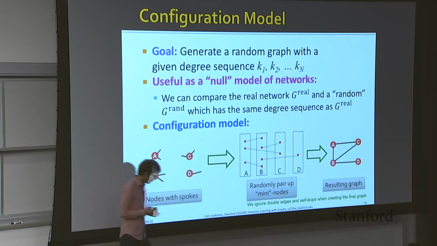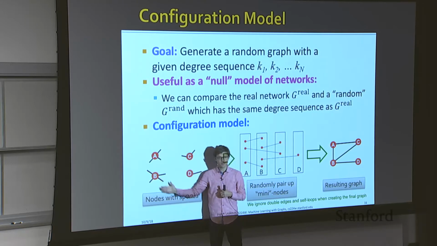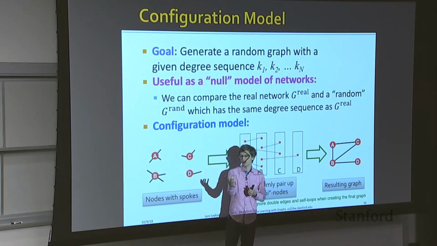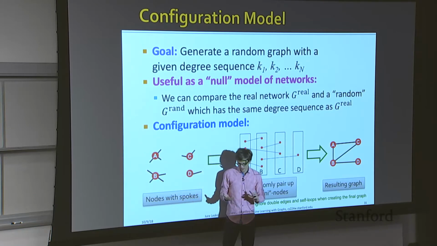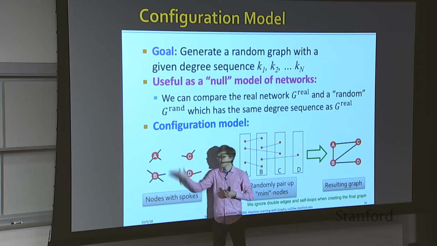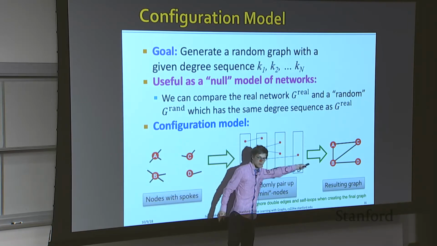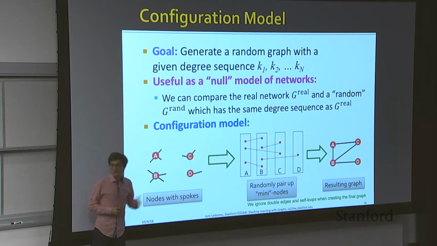So what we would like to do is, out of all the graphs that satisfy these constraints, have a random one. And if you would do this in any kind of preset order, you wouldn't generate a random graph from this distribution of graphs with this type of degree sequence. So this truly gives you a random graph from the set of graphs with these types of degree sequence.